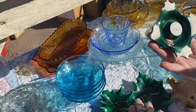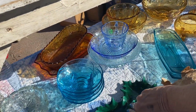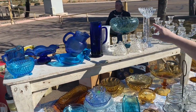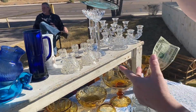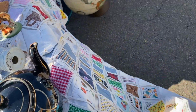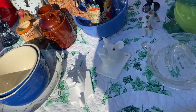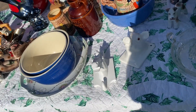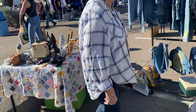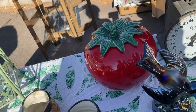Yep. This one has a chippy doo-dah. Oh, chippity doo-dah. Yeah, chippity doo-dah. I just sold the candy dish. I just have this. Beautiful. Oh, this looks like Empoli. Yeah. Ooh, I like. Look at her quilt. Oh. That's fantastic. I'm going ape over her tablecloths. Look at their quilts. Yes. Look at that one. Oh, that one. I can't even imagine. I know. That's a pretty, pretty bird right there.